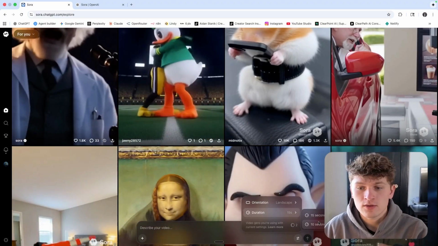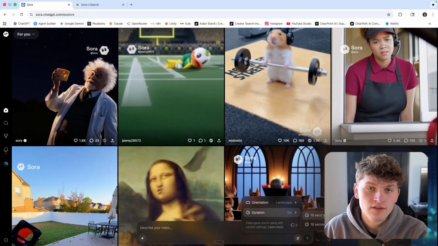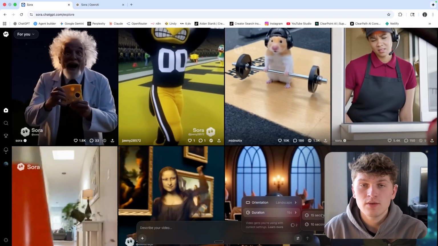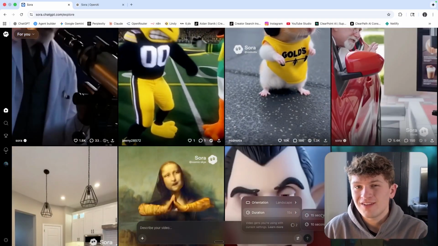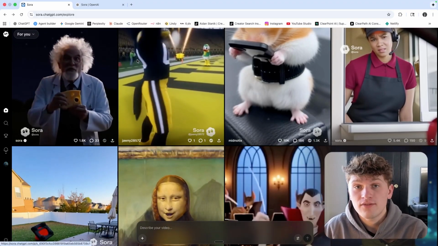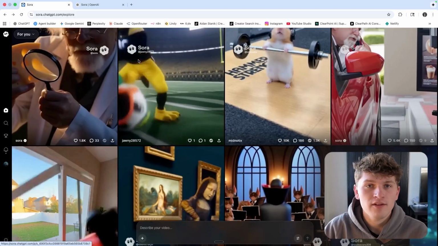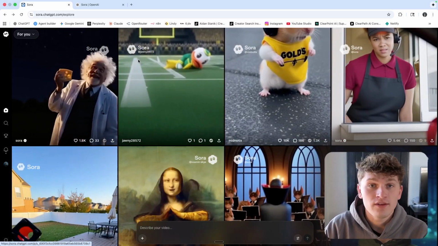Good thing to note is if you're changing it from 10 seconds to 15 seconds, it's going to take 2 video generations. And if you're on the plus version of ChatGPT, which is a $20 version, you get about 50 generations per day. I haven't ran out of any generations yet. I don't know if that's a fixed number, but just keep that in mind when you're making videos. Say you want to make a short AI film, you are limited to 50 generations per day.